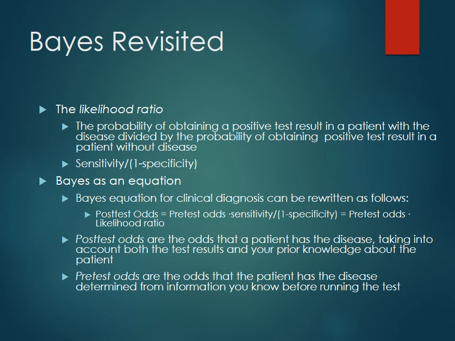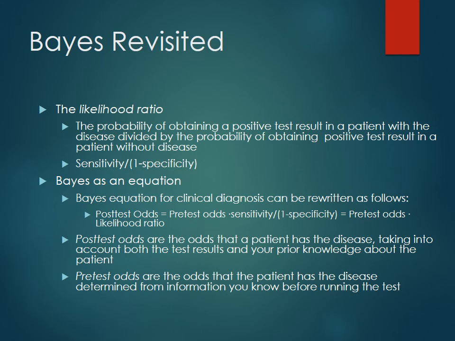And then looking at Bayes as an equation, you can start to do post-test odds and pre-test odds. Your pre-test odds are essentially the incidence of the disease in your patient population that you already know going into it. Then you can generate these post-test odds to give you an idea of how likely it is that if your result comes back positive, the patient actually has the disease. We said that as your incidence increases, as your pre-test chance increases, you're going to have fewer false positives in general, just because more of the patients actually have the disease state.